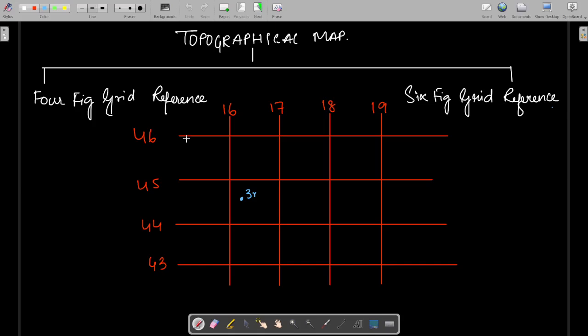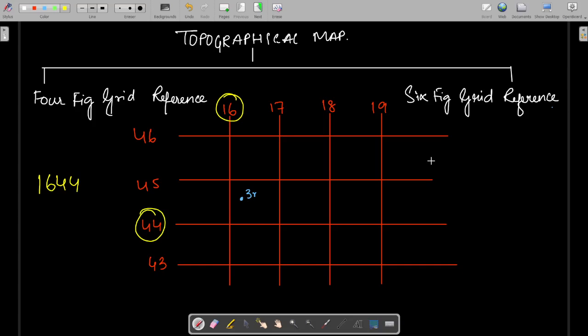So let us consider that we have the values of northing, which are given as 43, 44, 45, 46 respectively and so on. And the values of easting are 16, 17, 18, 19. Now while solving the four-figure grid reference of this well, our value would be 16 and 44, because we were calculating this line and this line. So we have 16 and 44 for this perennial well, or we can say the depth of the perennial well is 3 meters.